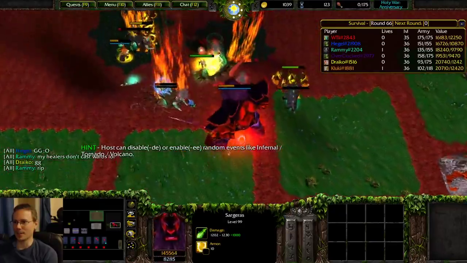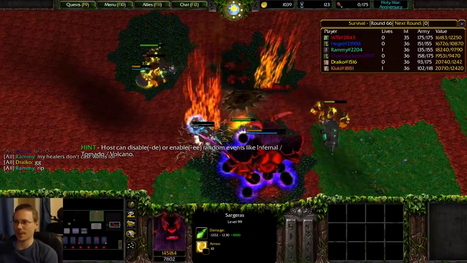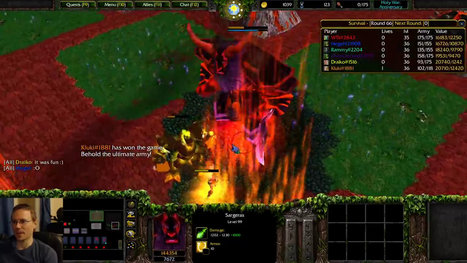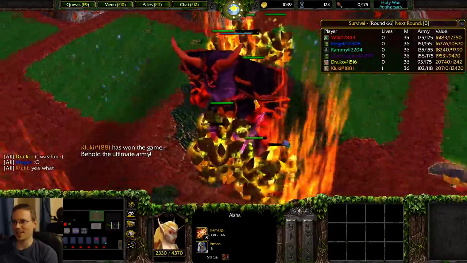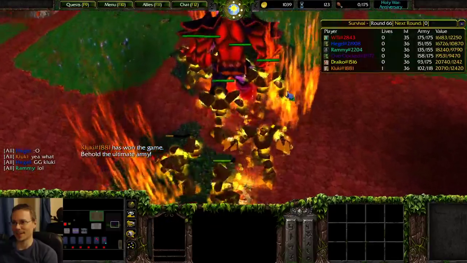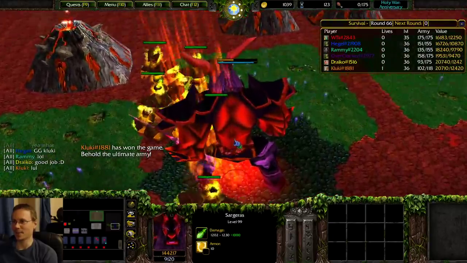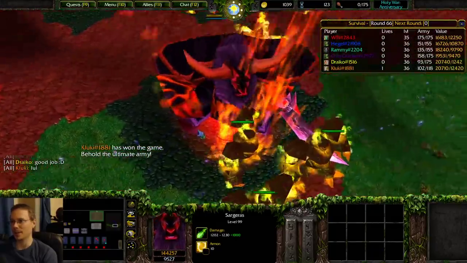Sargeras does not lose this time. But we got far. Further than we've ever got. Aisha is a bit of a badass, isn't she? GG. Clucky's won the game. The last survivor. But no one could defeat Sargeras.